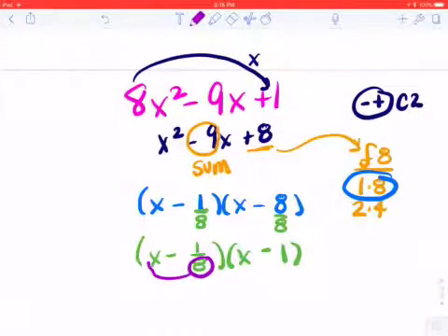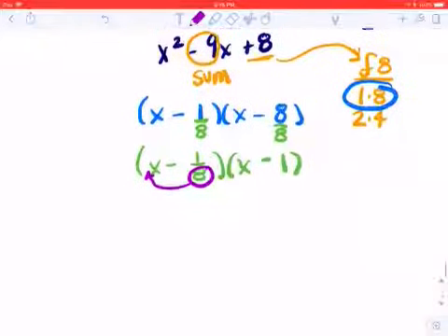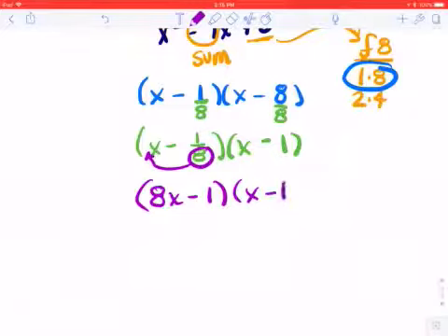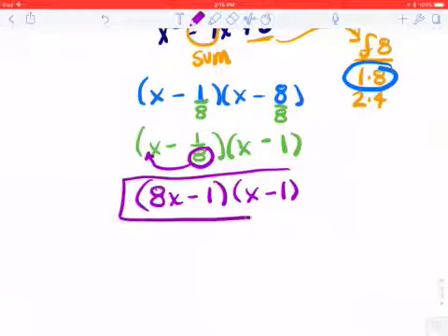When I put one over eight into my calculator, it doesn't reduce, so it stays there. And then remember, if there's stuff left in the bottom, once you go through and reduce, I'm going to move it in the front. So it's going to be eight X minus one, and X minus one. And that's going to be my final answer.